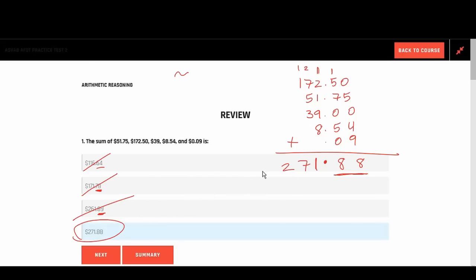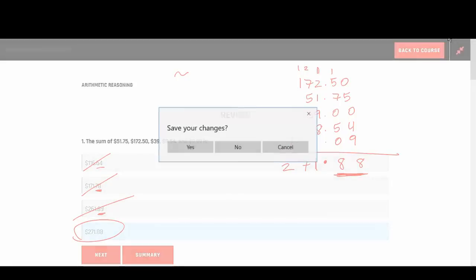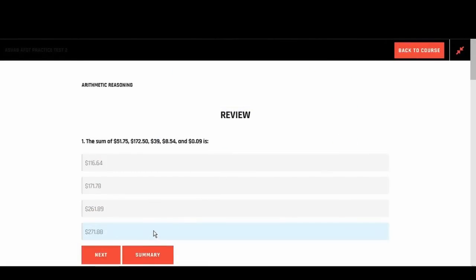Okay? The reason I don't like to just stop right here and answer the question is if I've made a mistake here and then I make a mistake here and my numbers are off, that will prompt me to go back and work this problem out again. So if you're in a rush, you can simply stop right there. But if you want to make sure that you're doing everything correctly, you can always work out the problem completely. All right, let's move on to the next problem.